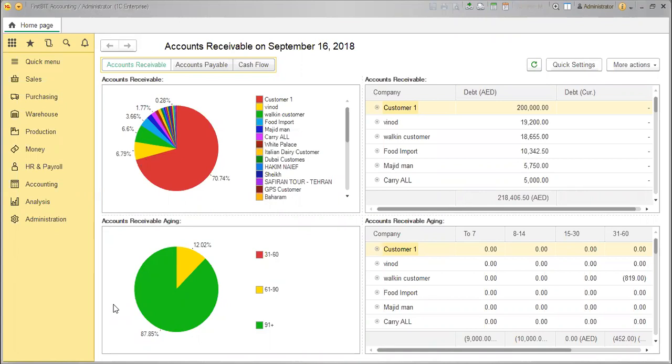Welcome to this session. Today we are going to cover, in this training session, the basic functionality of the FirstBIT accounting. Basically, this training session will teach you how to use the functionality for each, and how to record invoicing, raise invoices, make bank payments, receive bank payments, cash payments, and the basics of the VAT return.